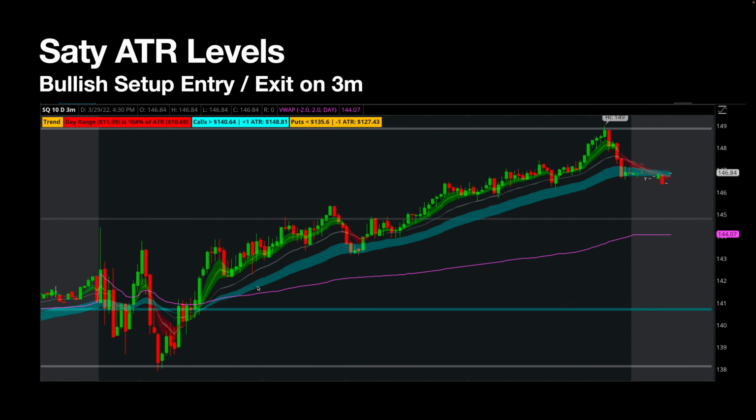So in some sense, this is a really simple way to look at it: if it's above the 34/50 on the 3-minute, you can look for a pullback to the 8/9, add to the position, continue to add and scale in. And look at that 34/50 as your stopping point, right? It's above the VWAP as well. I've got the VWAP on my 3-minute. But you can see it just sort of rides the 5/12 all the way up. And you can see the chop here, right? The chop was even more apparent, I think, on the 3-minute than it was on the 10-minute.